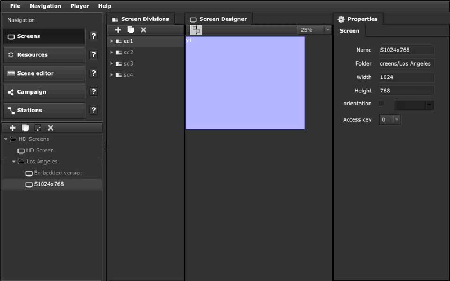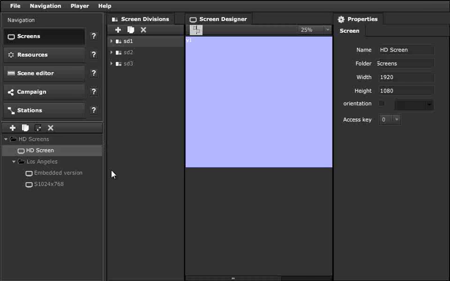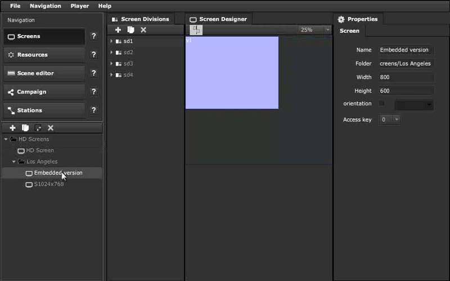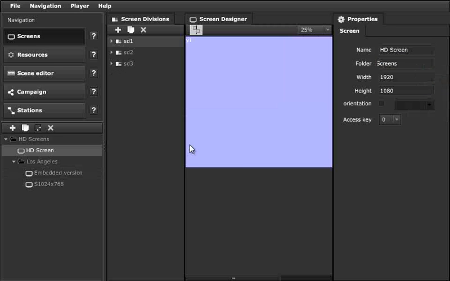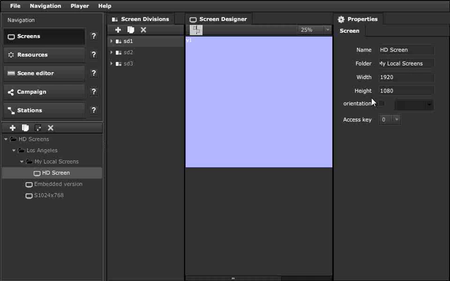And just to further expand on this, if you wanted to take the HD screen, this one right here, and put it under my Los Angeles, but wanted to again create just one more subfolder, I'll just go ahead and click on my embedded version. I'll copy this string right here, which is my path, go to my HD screen, go ahead and paste it right here, and then I'll just go ahead and type in one more subfolder, and we'll just call it my local screens, press enter, and you see that now I have my HD screen, Los Angeles, and then my local screens.